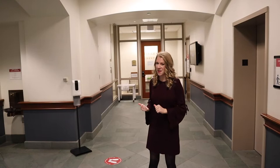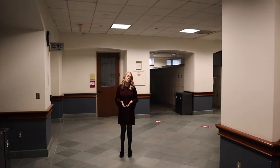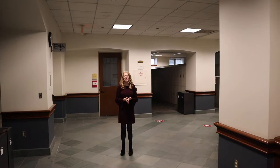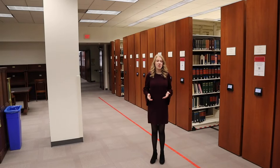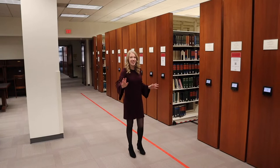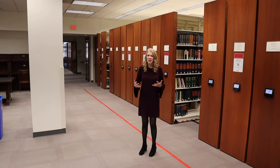The second floor is also where lots of students gather to store their stuff between classes. This is where all of the lockers are, and when you come to law school you'll be assigned a locker where you can store anything you want. Papers, certifications, certificates, or awards can all be found in your student mailboxes, also on the second floor. One of the entrances to our massive library — which spans literally every single floor of the law building — is also here, with plenty of books, private rooms, desks, and cubbies. Journal offices are on this floor too, which is recommended especially if you want to get into big law or clerk for a judge.